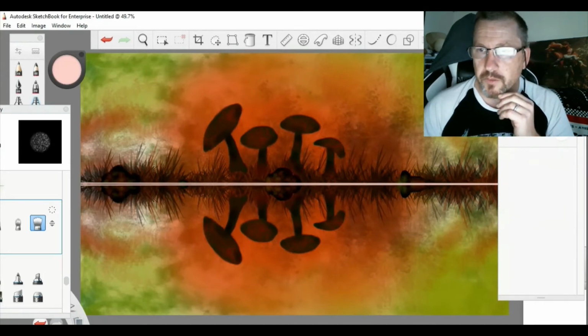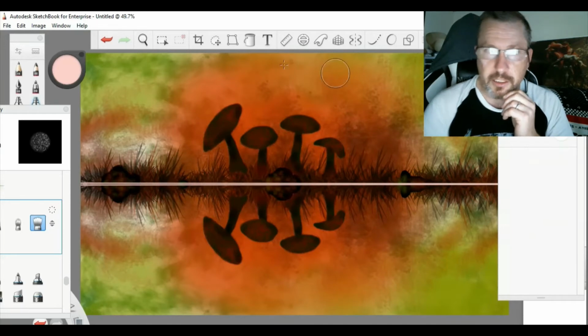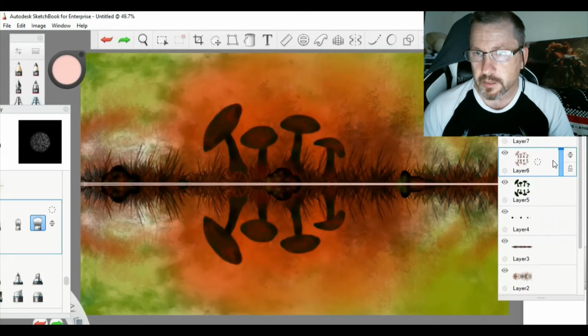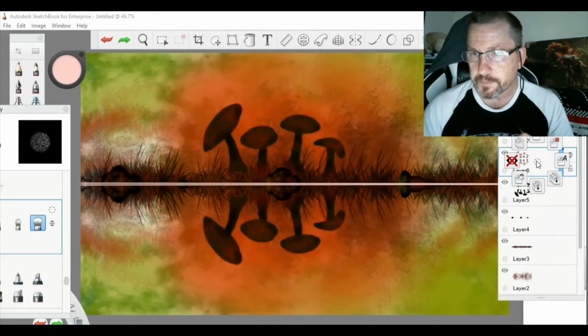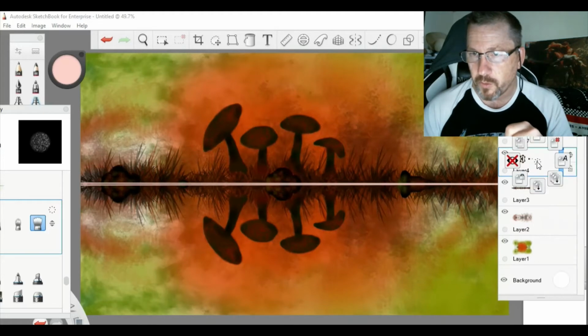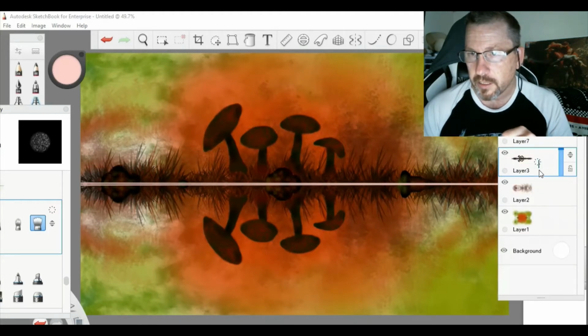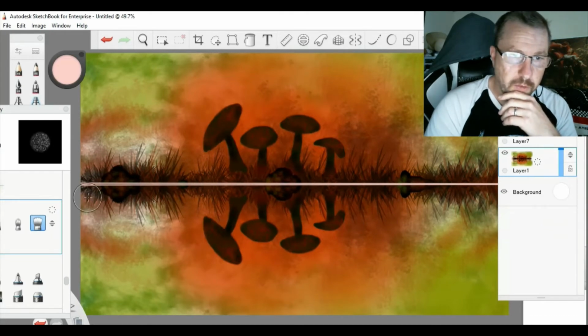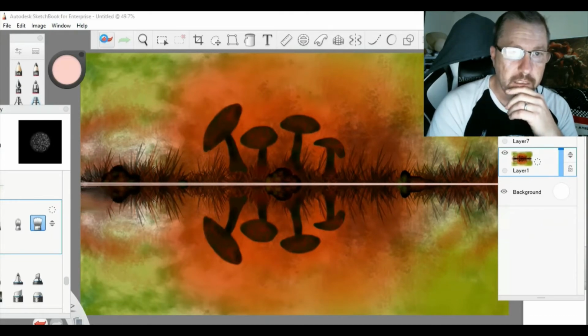Now when you snap those layers together like I just did, you've got a couple chances to undo it all. When you do that, you are making a commitment at this point, because your layers are then gone, right? So make sure all this is set the way you want it before you start snapping it. Alright, there we go.